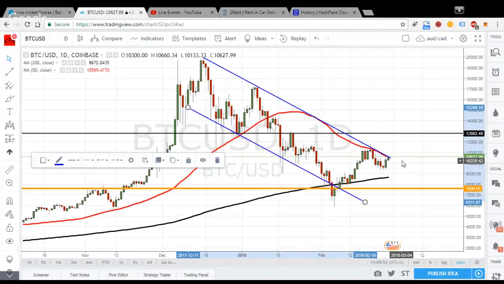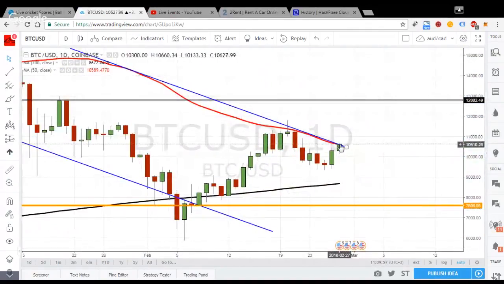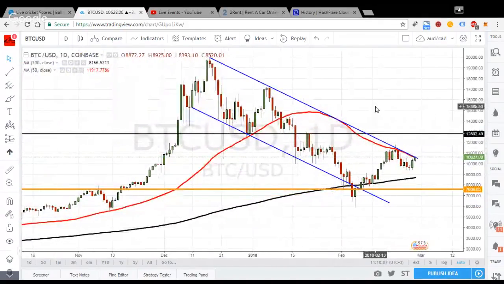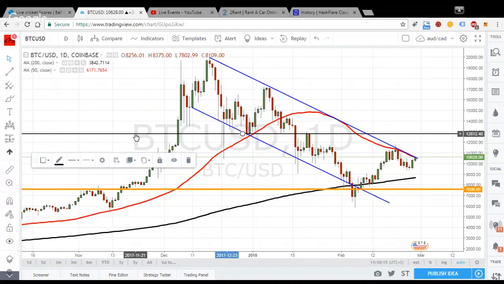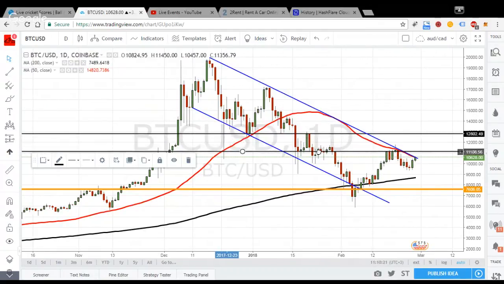So if we were to just zoom in a bit, and if we have a daily close just above this trend line, then we will have broken out of the downward trend, and we should be in a bull market for some time to come. So that's something really positive to look at. Although now the problem is that there are just a couple of resistance levels that are coming up immediately after the breakout, if it is to happen.